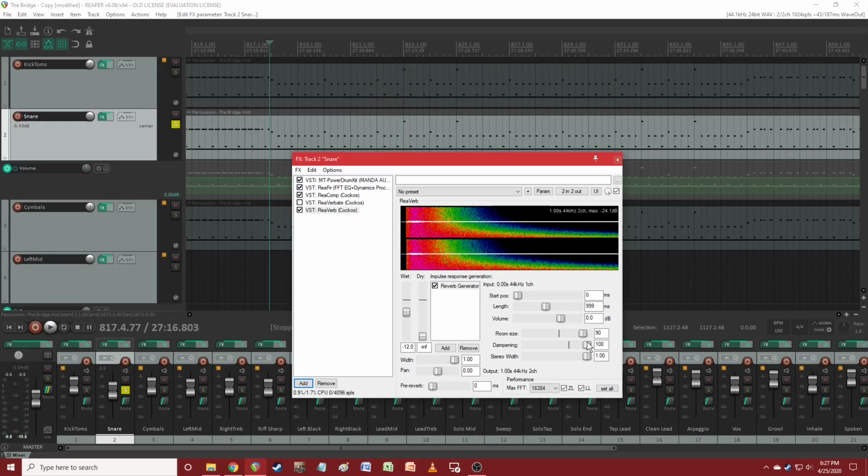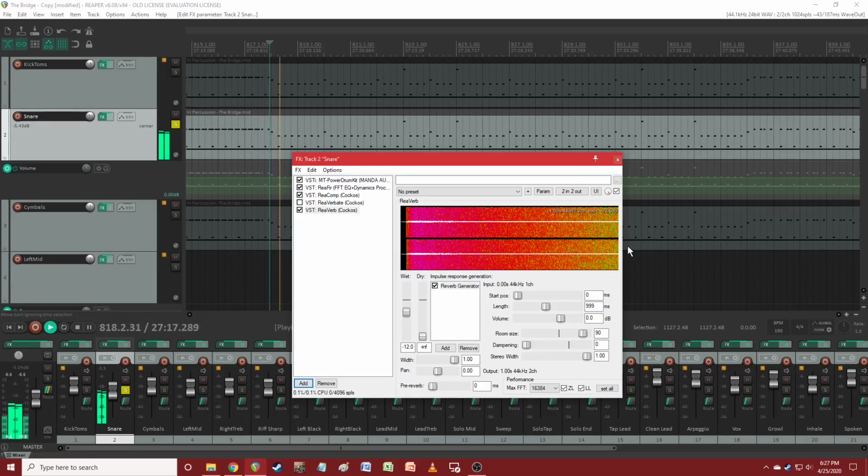So as I increase that dampening, it just sharpens the falloff of the reverb. So it's a more natural sound as opposed to cutting the length. Alternatively, if I set the damping to 0, then it makes the reverb stronger. I do, however, find that having this at the default value of 50 is the most optimal. It is something that's worth playing with, though.